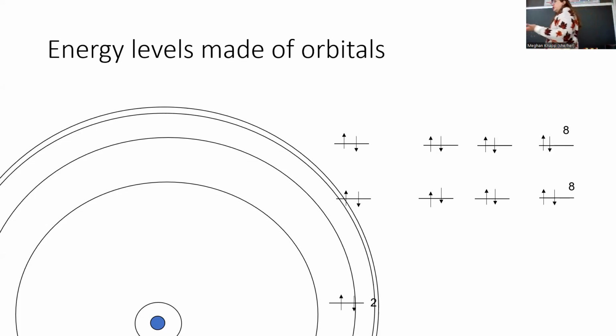So we're going to start drawing diagrams that have these arrows. And what the arrows come from is just like the Earth can spin on its axis, electrons can too. They can spin clockwise or they can spin counterclockwise. Okay, so this is just showing us, is it spinning clockwise or counterclockwise? And one of the rules we're going to see is that in a given orbital, like this one here, you can only have 1 electron spinning clockwise and 1 spinning counterclockwise. You can't have them both doing the same thing. Okay, they have to go in opposite directions. So that's why we use the arrows to make sure that we have things pointing in opposite directions.